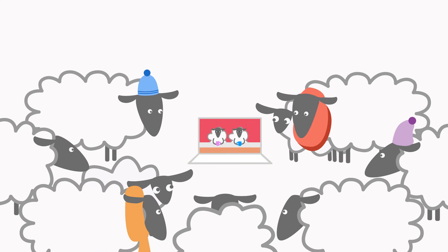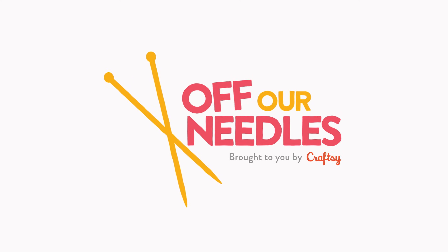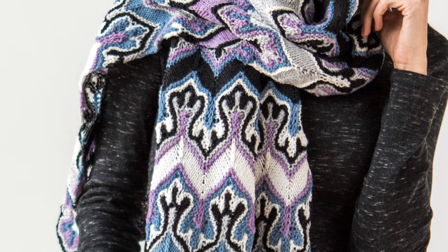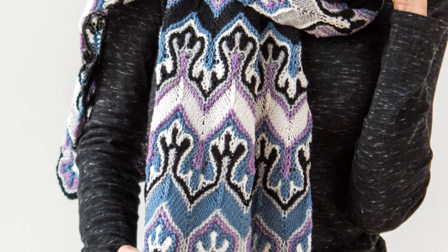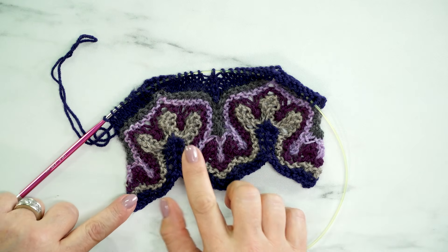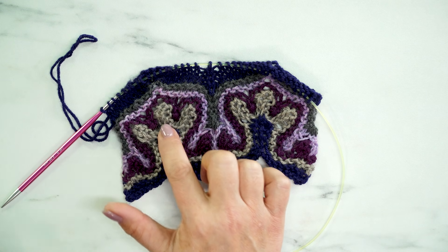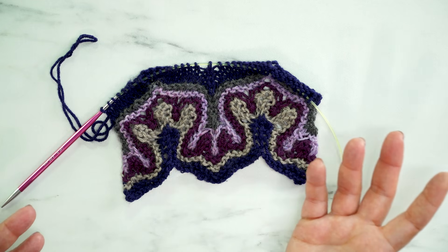Yeah, and you actually started knitting one. I started a swatch and I can't wait to show you guys. So I've just started my swatch for the Fox Paws to see how my colors are going to look, and to practice the stitches because they're very new to me. It's a series of stacked stitches which I had never tried before. You take one stitch and you create a whole bunch of them, making these teardrop shapes, and then you decrease them on the next row back. I'm proud to admit I only ripped it out once so far. Impressive!